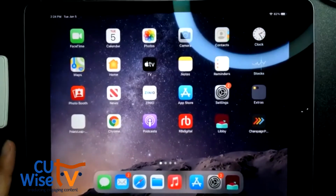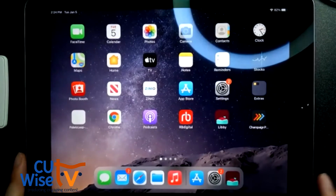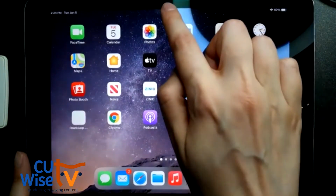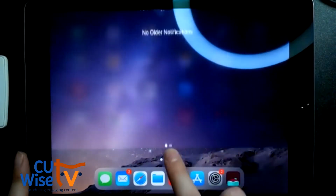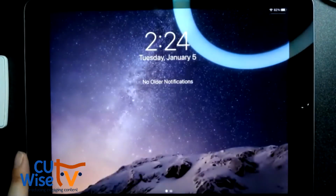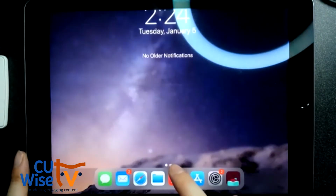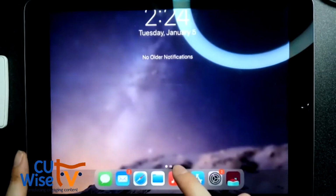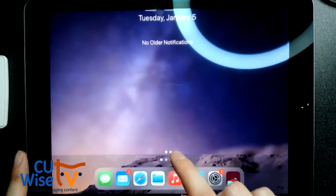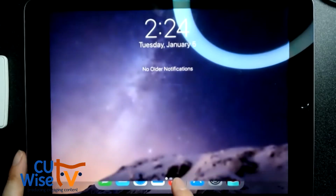Don't mind that reflection, but I'm going to show you how to see your notifications from your home screen. You're just going to drag your finger down from the top of your screen. Right now I don't have any notifications, but if I did, they would be there. For instance, you might have a notification like a text message, an email notification, or a notification from an app that you use. It really just depends on how you have your notifications set up within your settings.